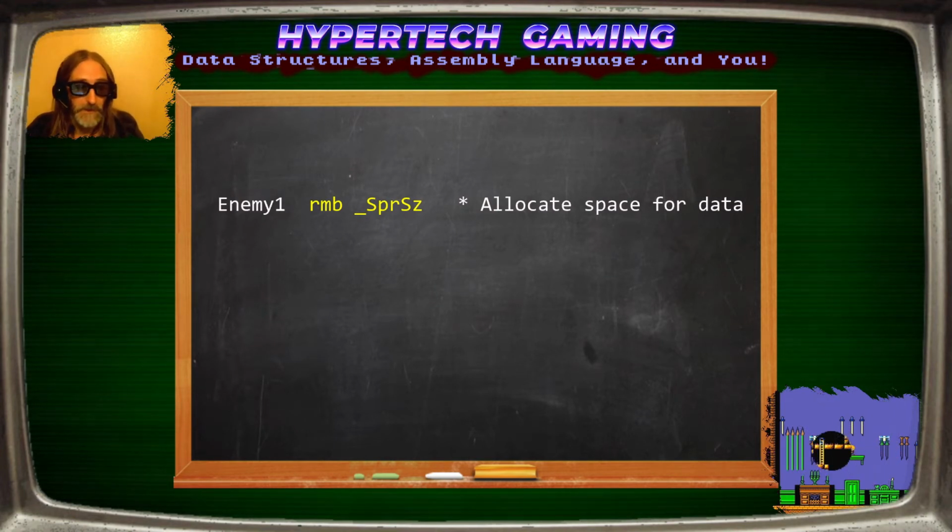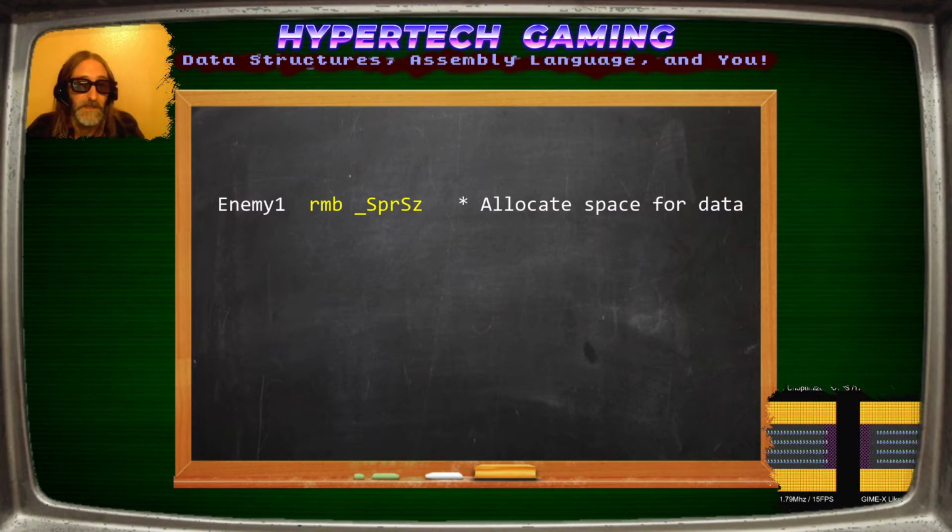Now, you see, since the assembler that we're working with, we assume, doesn't have support for data structures, we're going to define enemy1 and specifically reserve a number of bytes, and we're going to use that sprite size member that we defined earlier. See, it's already helping us. And so now if we needed to allocate multiple instances of the sprite, we can do that too. If we wanted to do it, say, as an array, we just multiply the size of the structure by the number of instances that we want. So if we want 4, then we just do times 4, and that's pretty easy. But for our example, we only need the 1, so that's what we're going to go ahead and stick with.